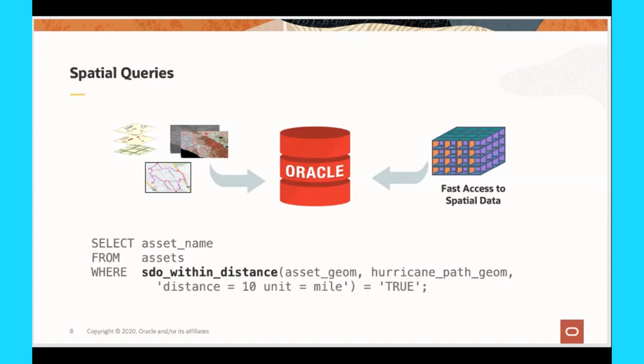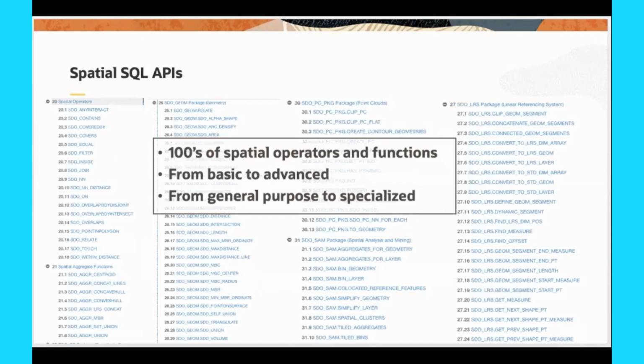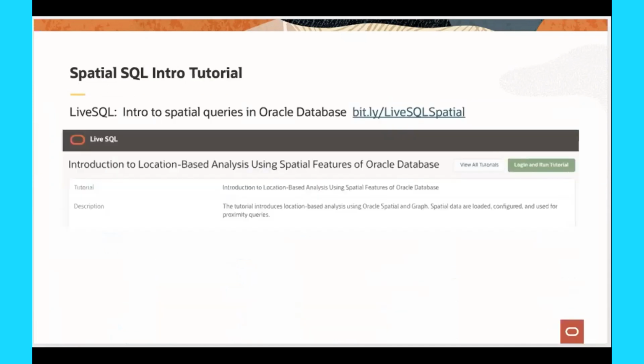And in addition to those basic functions and operators, we have a huge array of SQL and PL/SQL packages and APIs that do all of the basic computations, spatial calculations, measurements, and a bunch of other specialized, advanced spatial APIs that handle lots of different scenarios. This session today is not about getting into all that, but just for those that aren't that familiar, it's a very wide and very deep spatial platform.